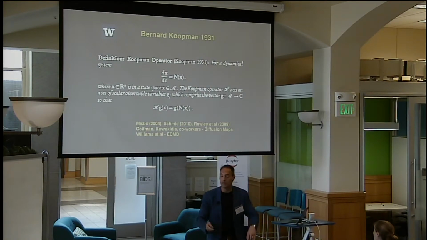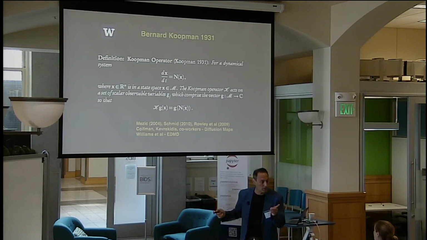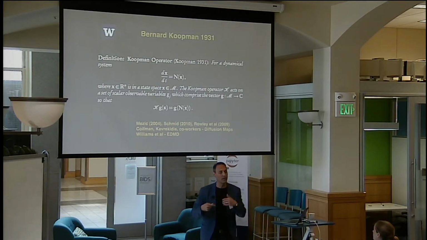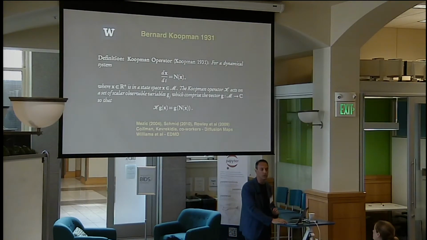Now here's the problem. 1931, Koopman has no computer. So it's an idealization. If I found a unicorn, look what I could do. Right? That's kind of where we are with this. And in fact, this was picked back up, and the dynamic mode decomposition was one way to approximate this. And what we're trying to do is make this better. Now let me just show you this in practice.